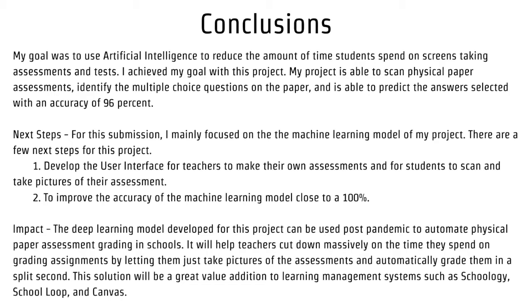Impact. The deep learning model developed for this project can be used post-pandemic to automate physical paper assessment grading in schools. It will help our teachers cut down massively on the time they spend on grading assignments by letting them just take pictures of the assessments and automatically grade them in a split second. This solution will be a great value addition to learning management systems such as Schoology, Schoolloop, and Canvas.